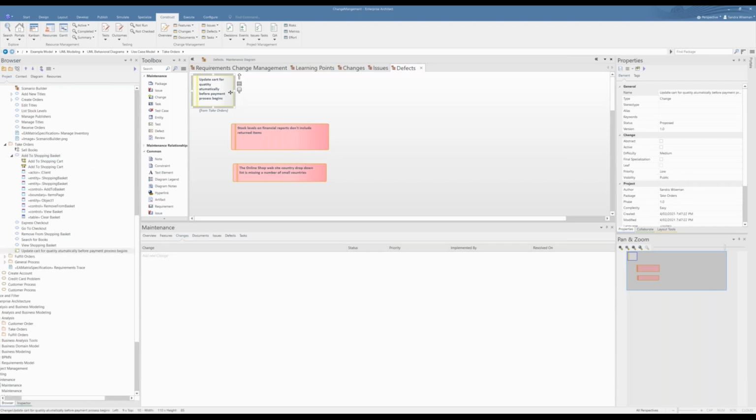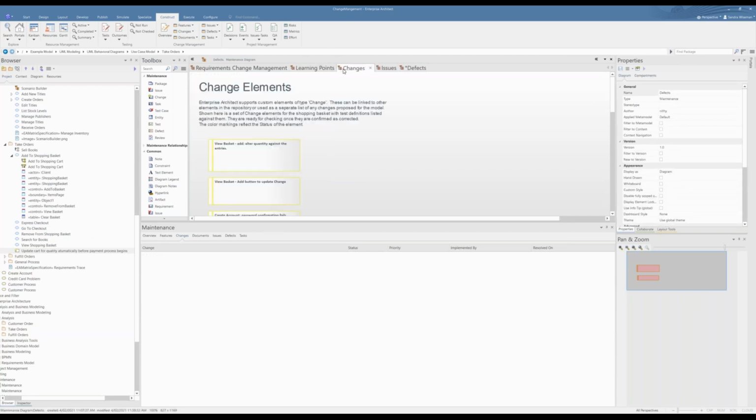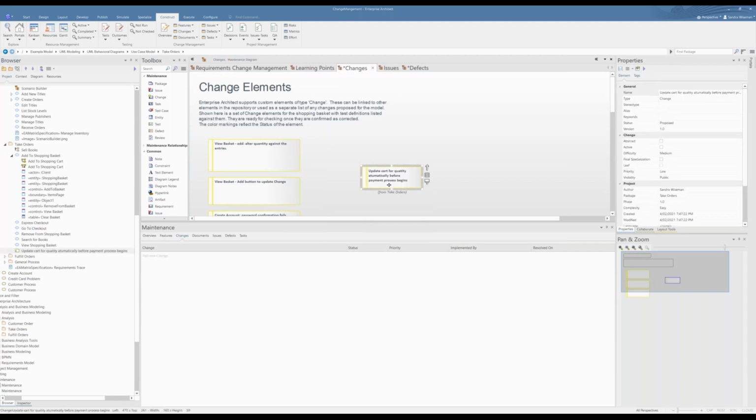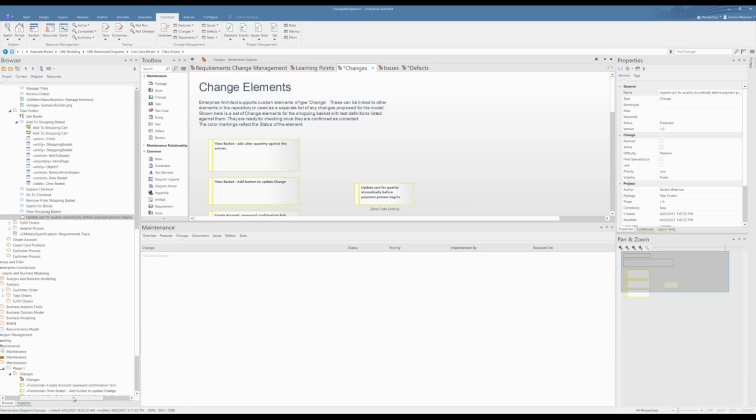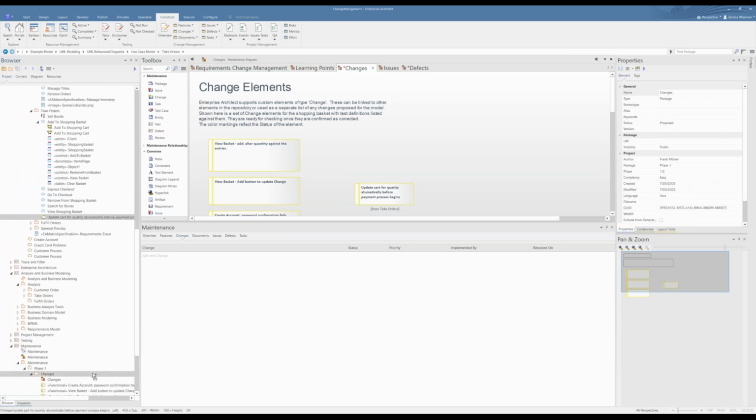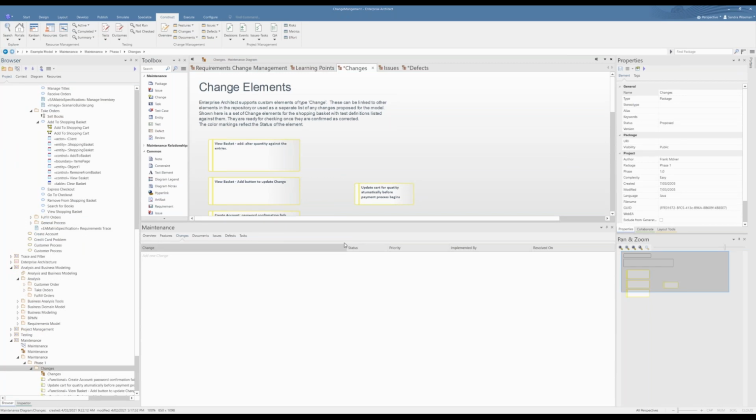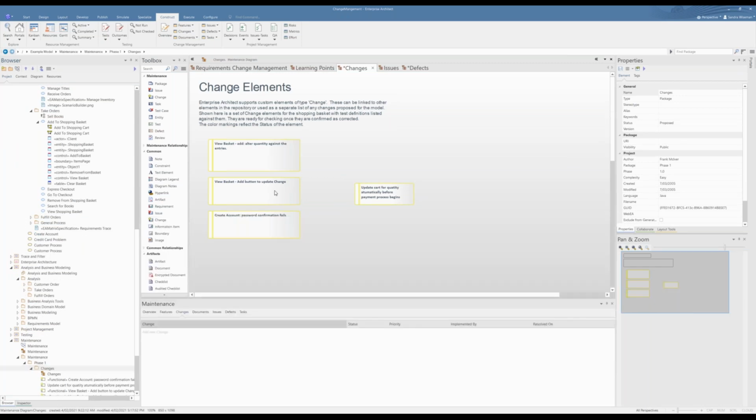Let me move this from this diagram and put it on the right diagram. Update cart. Okay, I'm going to put it on the right diagram, and I want this to be in this catalog. So just go and put it in the changes catalog, and I can see again, as a business analyst, I can see these two elements are related.